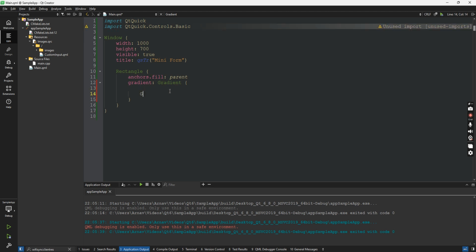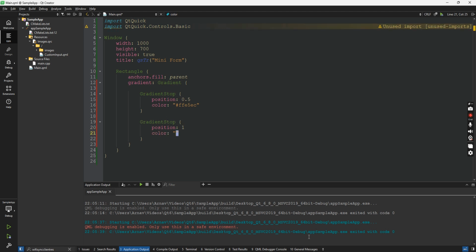So first of all, I'll say gradient stop. The position will be from 0 to 0.5, so 50%, and the color will be this one. And the second gradient will be a bit darker, so position till 1, so from 0.5 to 1.